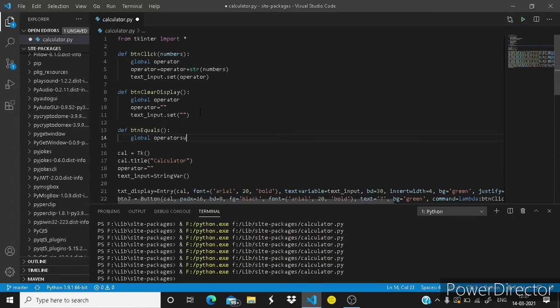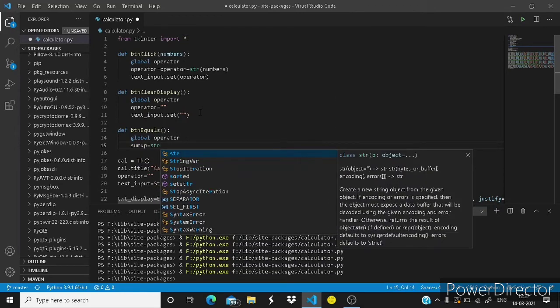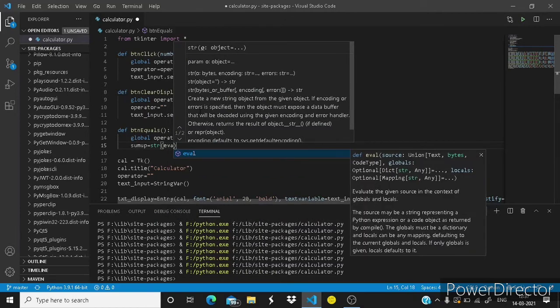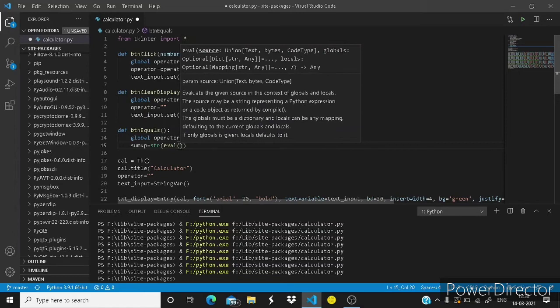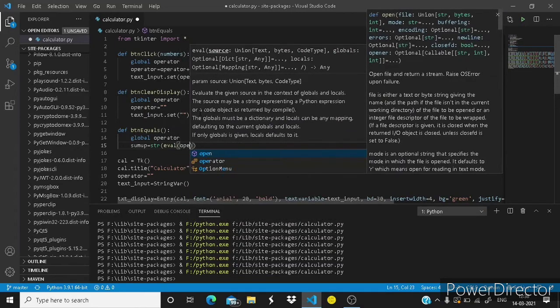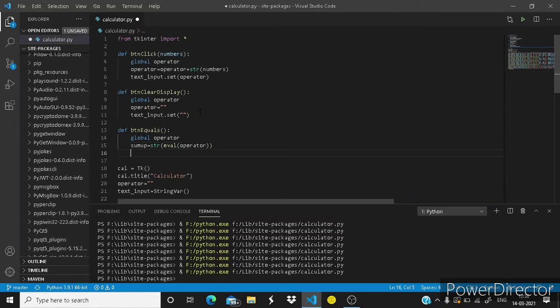Then let's make a variable sum up is equal to string, then evaluate, and then operator, then text input dot set sum up.